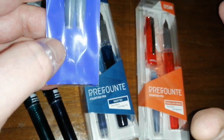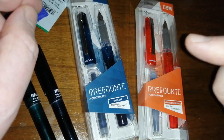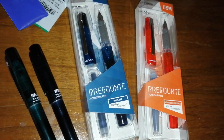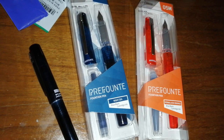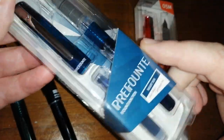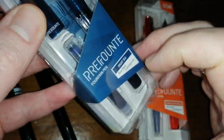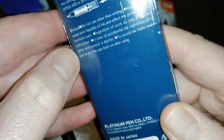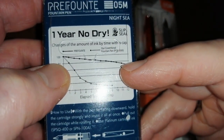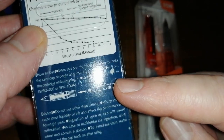This is a fairly new pen and it's one that I don't know anything about, other than it sits in Platinum's line in between the Platinum Preppy and some of the higher Platinum models. I like the look of this pen, so I was very keen to see what it was like. The packaging is a blister pack — a sort of all-enclosed plastic. Here is the Night Sea version of this pen. They all come with a blue-black cartridge, one cartridge in the retail packaging. These have the slip-and-seal caps, so theoretically you should be able to put the cartridge in, leave it unused for a year, and it will still write — which is pretty amazing.